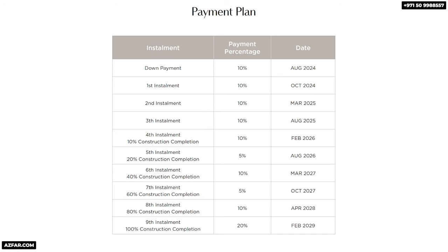The payment plan is spread over five years, all interest-free. It's 10% every five or six months, and two installments of just 5% every six months. You can resell the property after paying 40%. The payment plan is great — you're paying 20% every year over five years. The best thing is that banks will provide you a mortgage for an Emaar off-plan property.